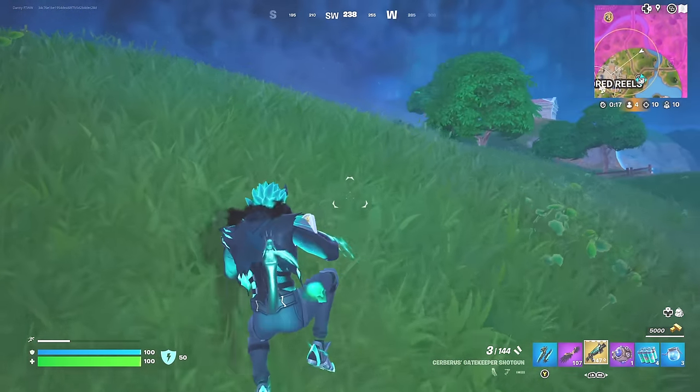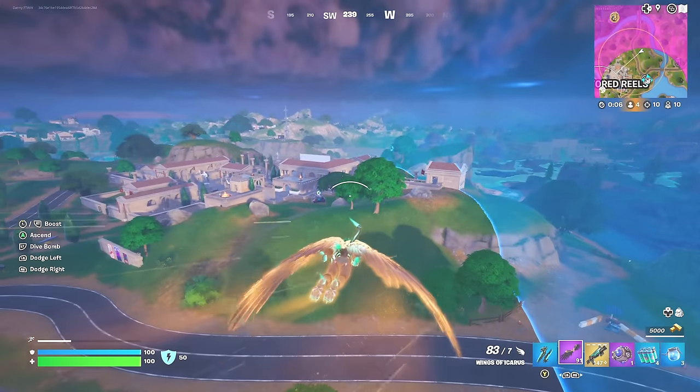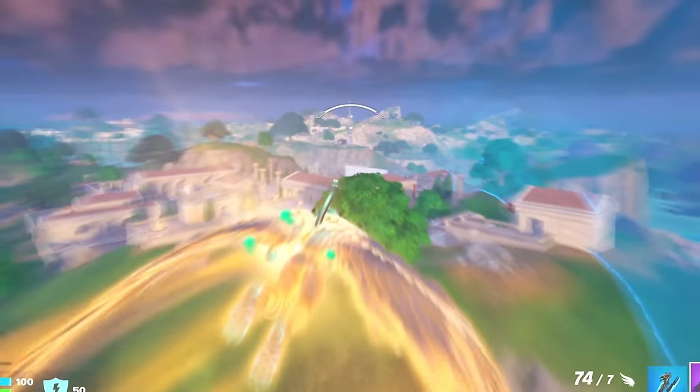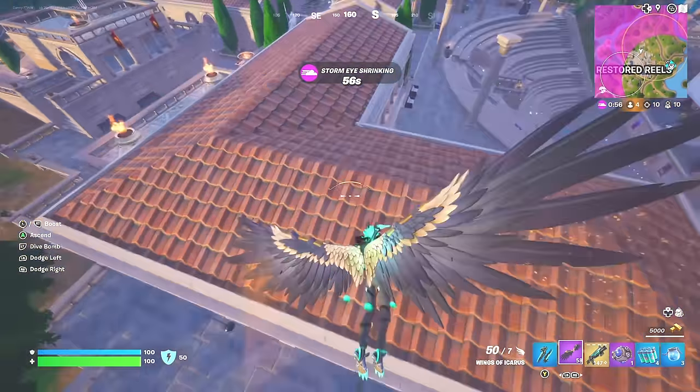There's only 4 players left, and one of them is that player from the bunker. We chose the perfect time. We didn't fight them at the bunker. We waited until they were out in the open. Let's fly over here. It's a good thing we got these wings, but they've almost run out. There's only 3 other players left.